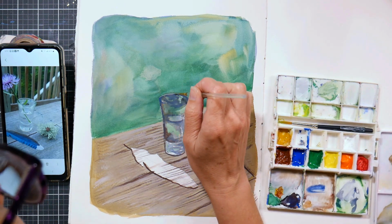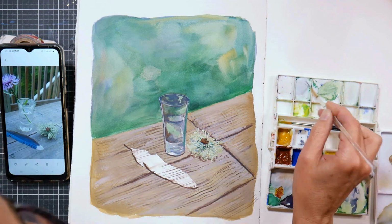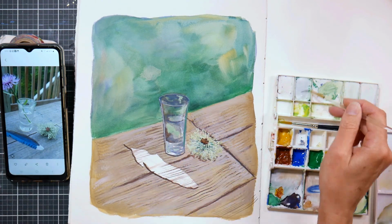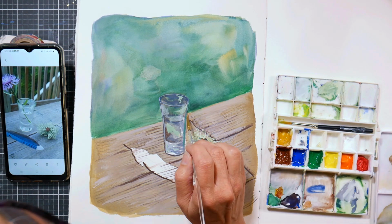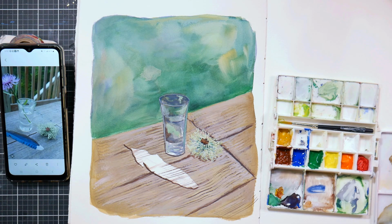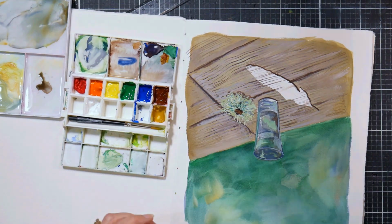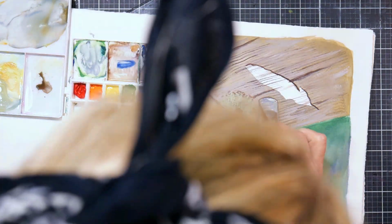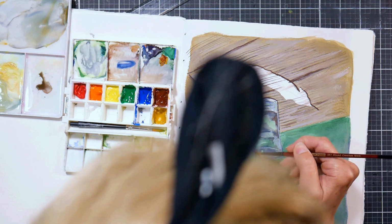And these paints were sent to me from M. Graham about probably 10 years ago. I think the company's been sold and bought since then. But I had done a charity auction, and I had used their paints to paint this tray that was auctioned off for a children's museum. And they sent me a few different gouache paints as a thank you, which was really sweet. But anyway, big old head in the way.